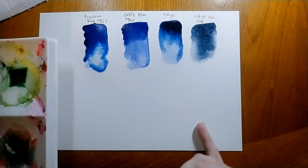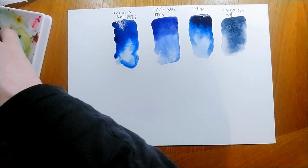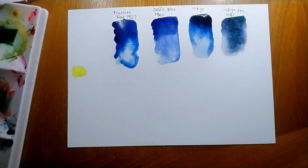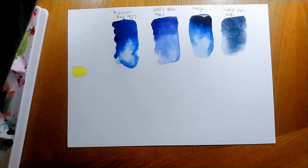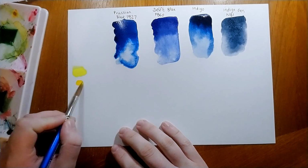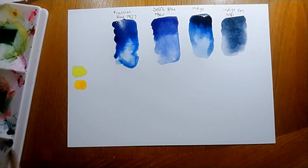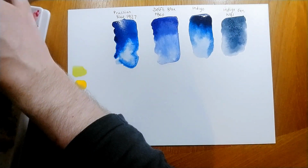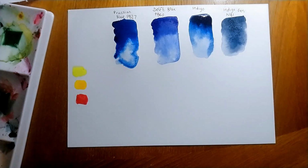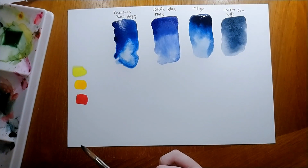So on to the colour mixing, and I will talk about the blues as I mix. And I'm mixing them with a few colours that I normally have and keep on my palette and use regularly. The first one is PY3, a lemon yellow. The next one is a warm yellow. Sometimes it will be a quinacridone gold, such as a PO49 or a hue. The next one is cadmium red, PR108.